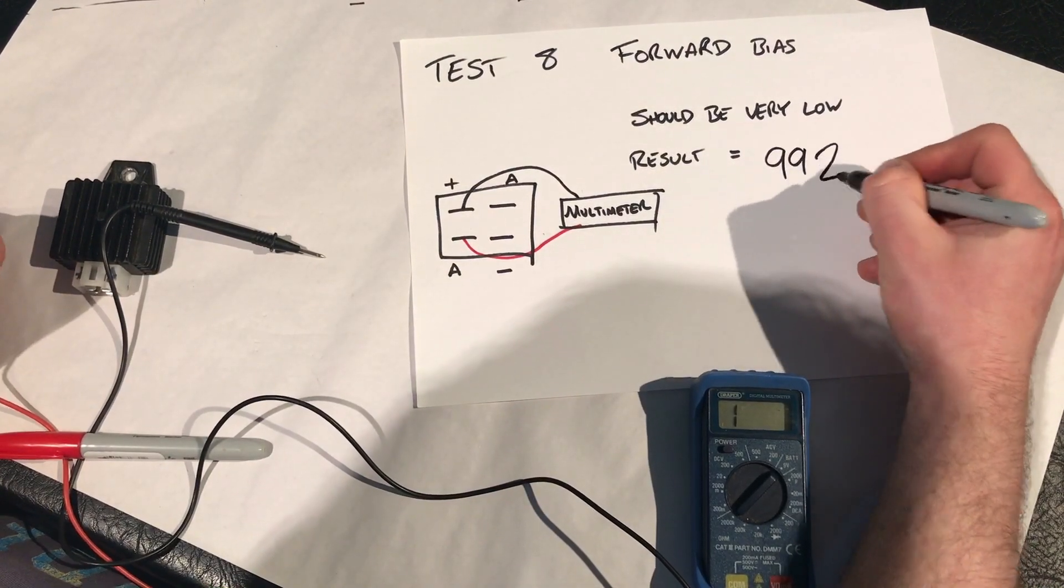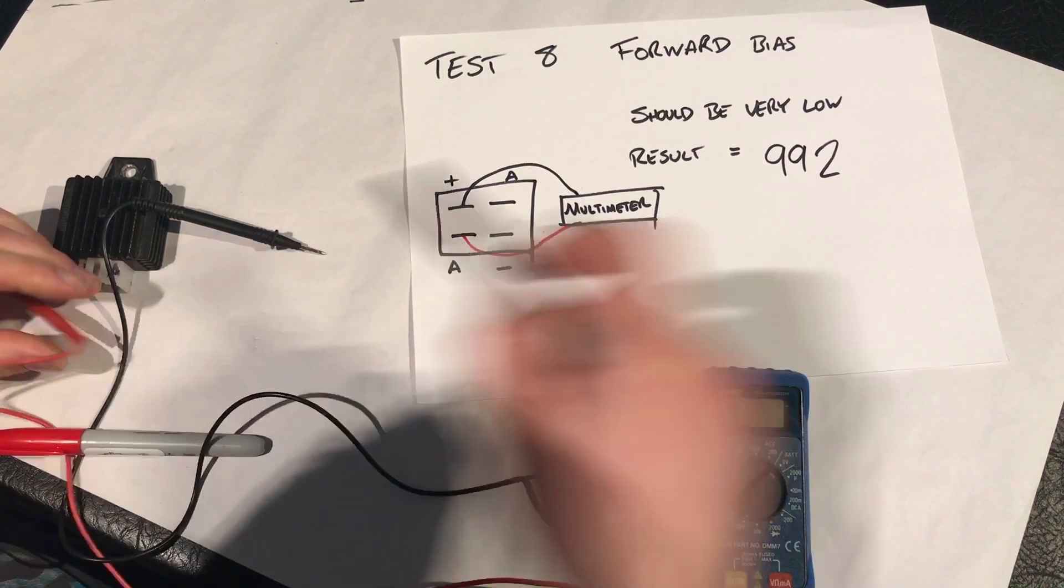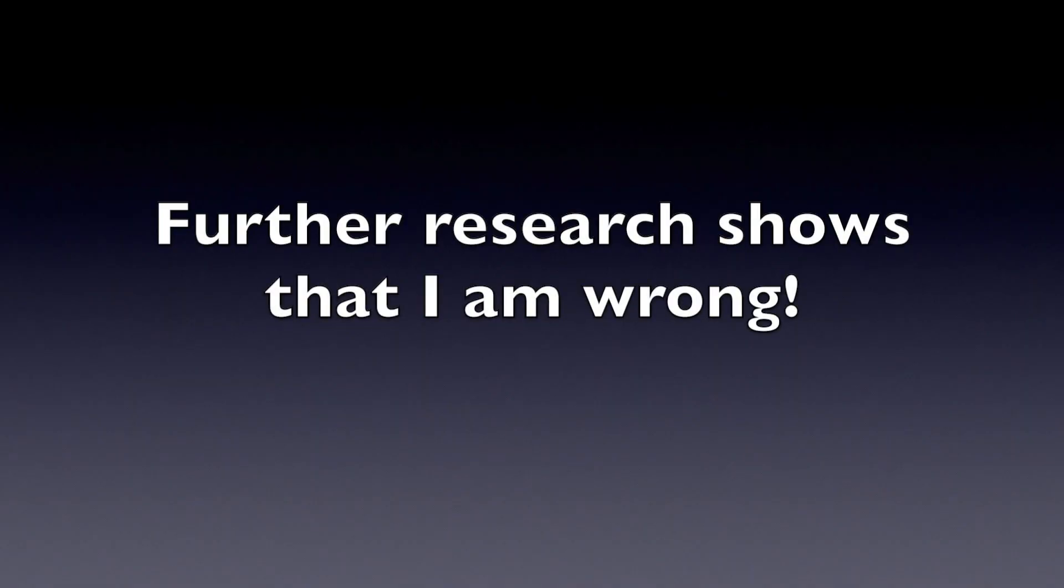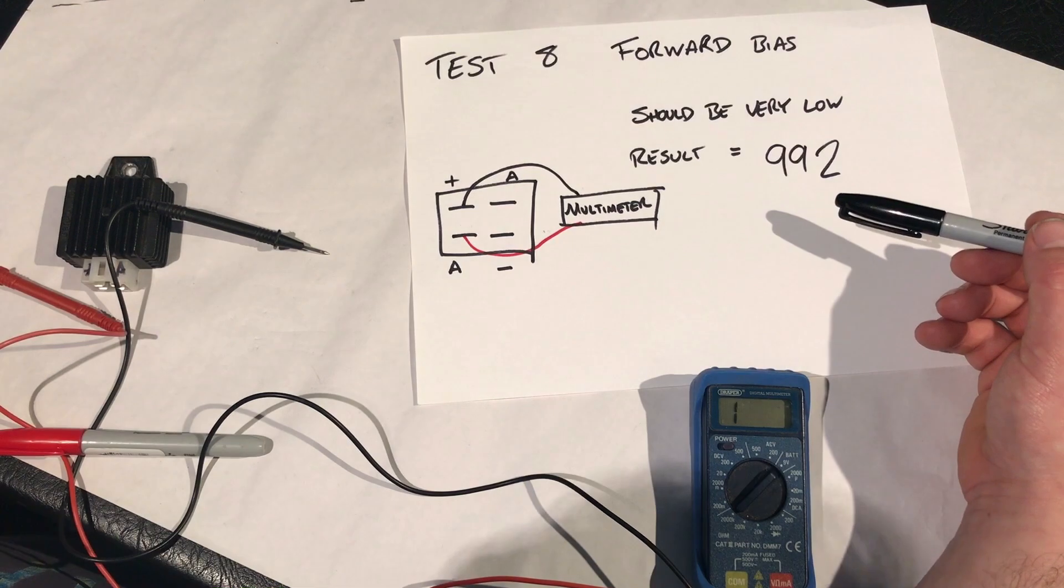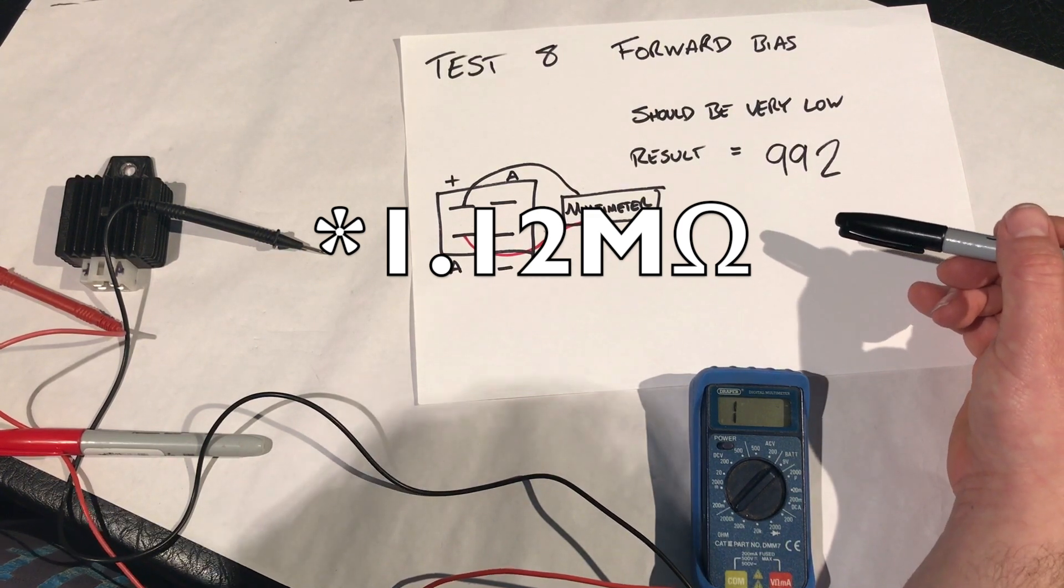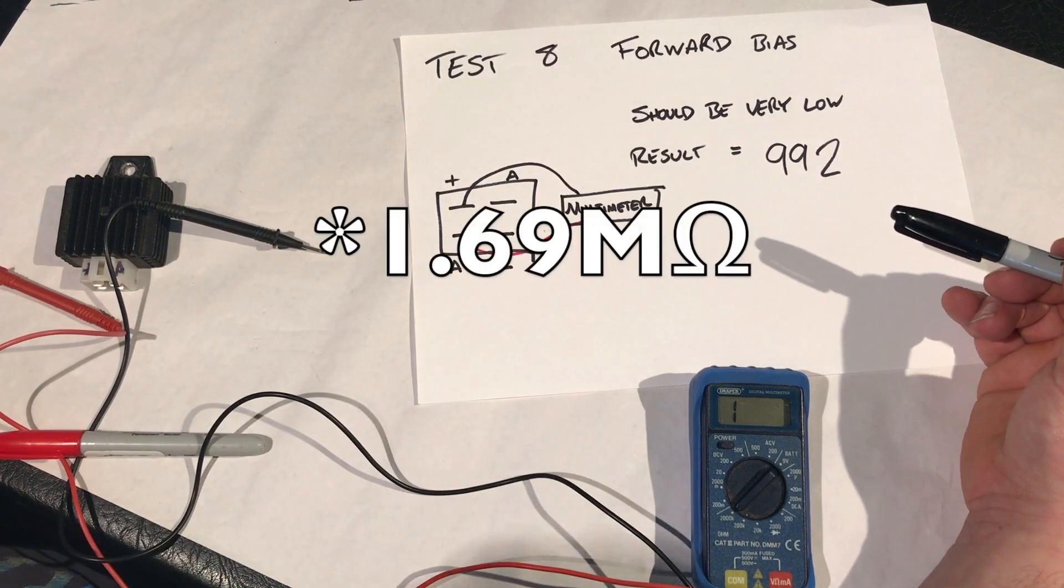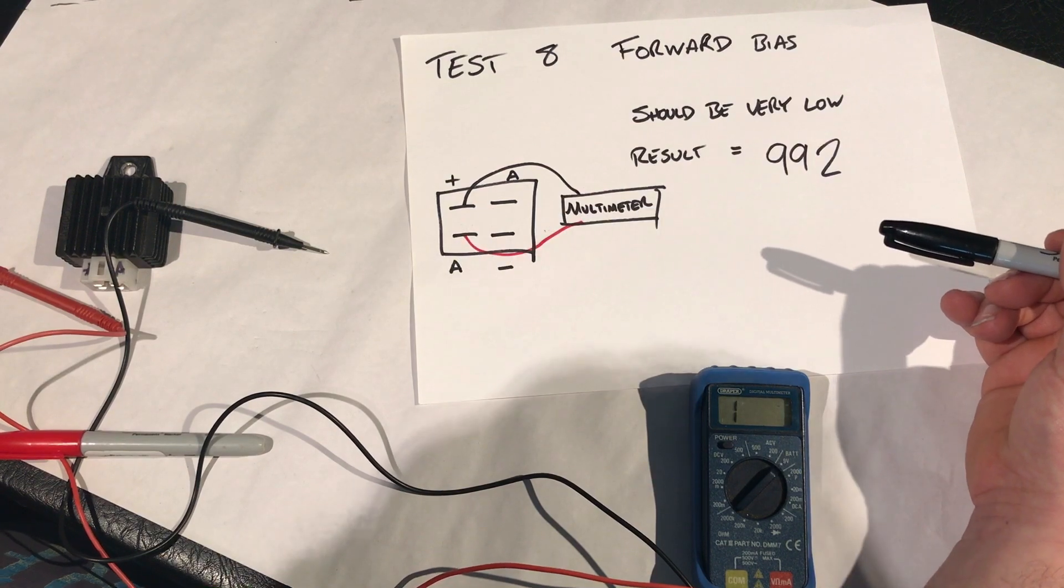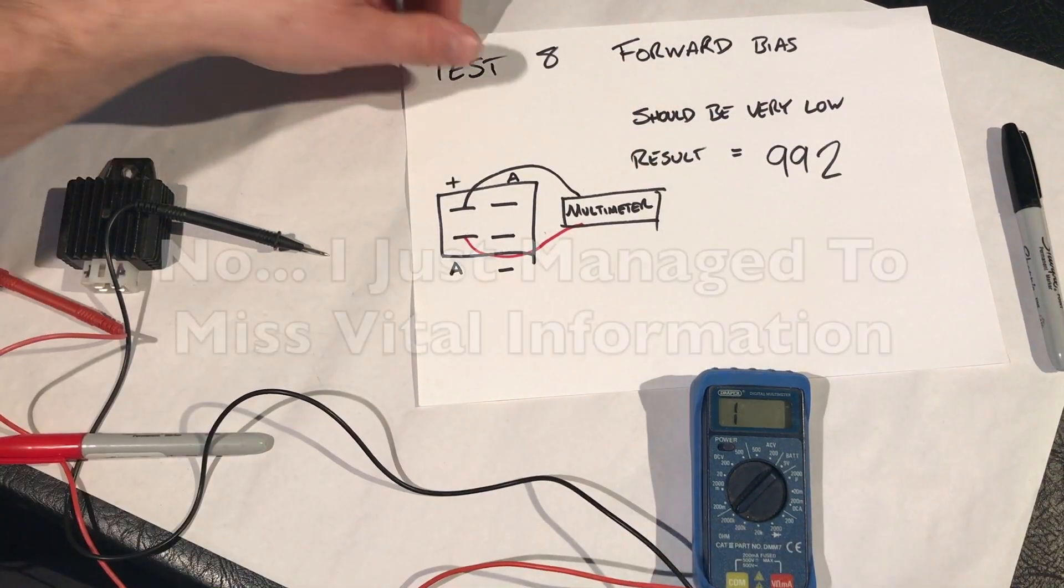So if I'm reading this correctly, because it's at 2000 kilo ohms, which is I think in mega ohms, that means that's 99 mega ohms. Again, if I'm wrong, please tell me. On the eighth test, 112 mega ohms on the fourth test, 98 mega ohms on the second test, and 169 mega ohms on the sixth test. Now that is going by what I could find online. I may have got a bad website, but that's the best I could find.